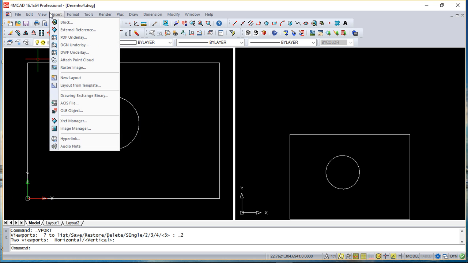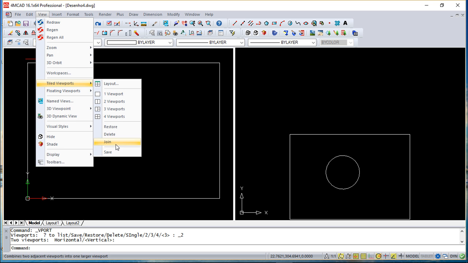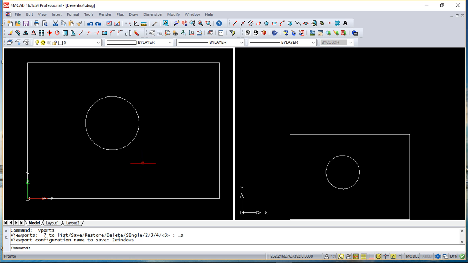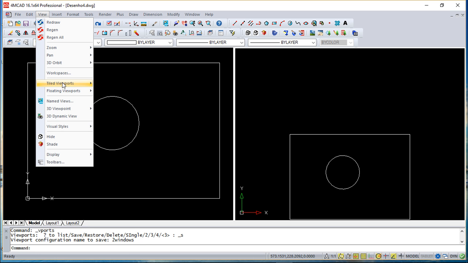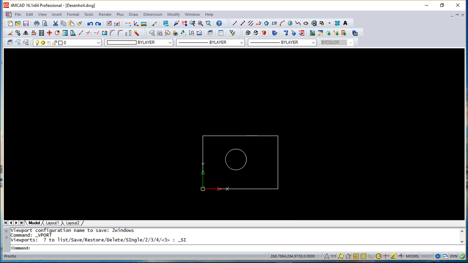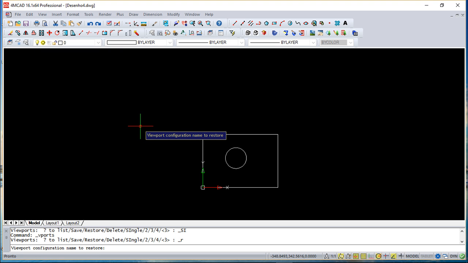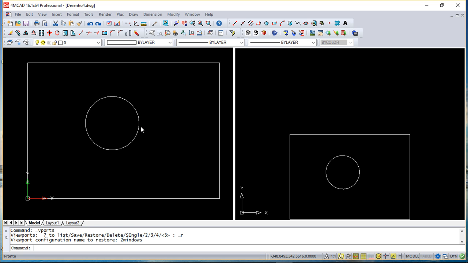this configuration to call later. So I have the option to do this, save, and I can give it a name like whatever I want to Windows, and this configuration is saved. So for example, if I want to say tile viewport just one, I can go there, tile viewport, restore to, if I'm not writing, okay, and it called the same configuration that I've worked. Okay, I can work with these kind of functionalities.